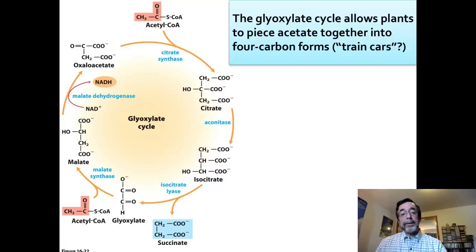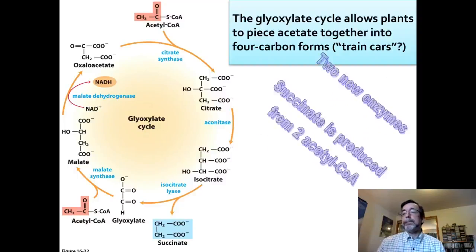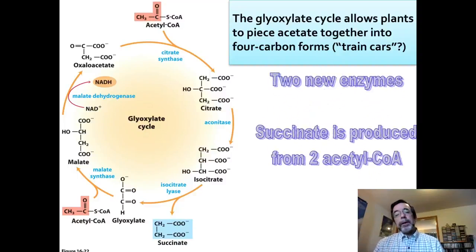The intermediate is now glyoxylate, which is that cool little molecule, 2 carbons, one of which is an acid, the other of which is an aldehyde. So it's got an acid on one side, aldehyde on the other, and that's it. So this allows you to make new succinate. It allows you to make new train cars, in a sense. And the succinate can much more easily be pieced together. It is a product. It can be pieced together to form fats by the seeds.